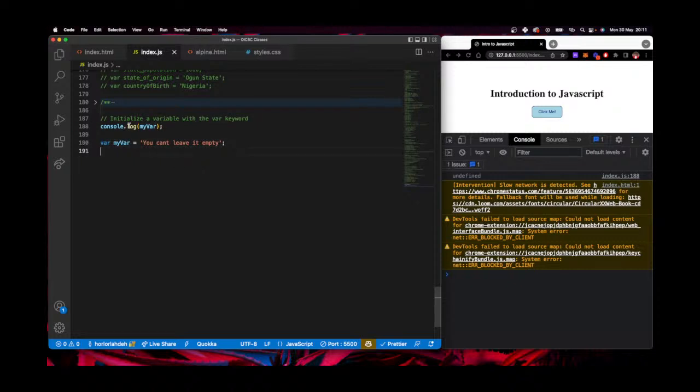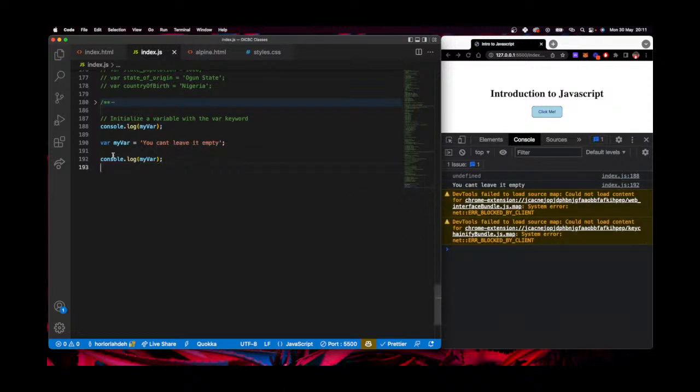So here on line 118, it can identify that variable because it exists in memory, but that variable has no value, and that's why you see it still says undefined on line 188. But if I come down here and say console.log my var, in this case now it has a value, because now JavaScript has read line 190 and sees that you've assigned a value to my var. And now when you call for my var again, it calls that my var instance that already has a value in it. Does that make sense? Not an empty box this time, but a box with a value inside of it. Does it make sense now?